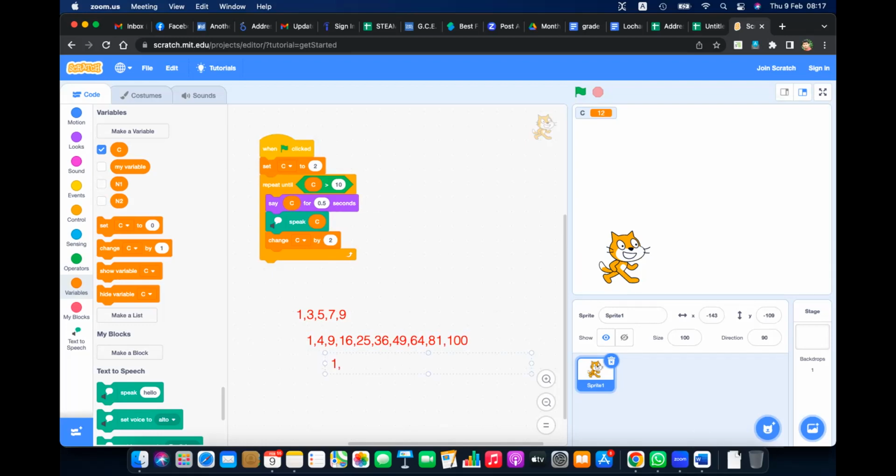The first is 1. 1 plus 2 is 3. 3 plus 3 is 6. 6 plus 4 is 10. 10 plus 5 is 15. That plus 6 is 21. Plus 7 is 28.